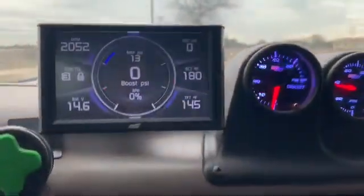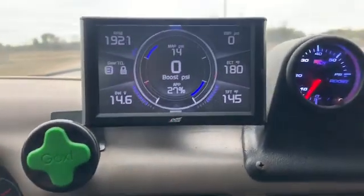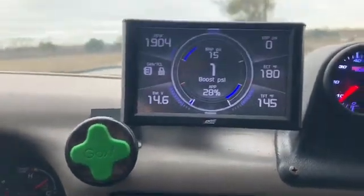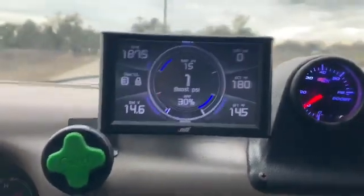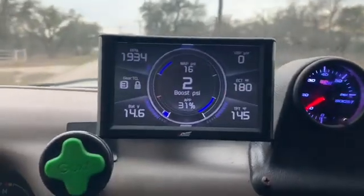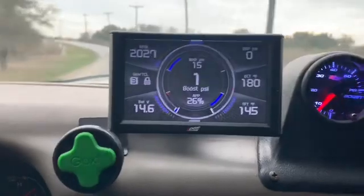See here, the edge monitor gives a lock symbol when the torque converter is locked. So you can clearly see that it is locked in 3rd gear right now. When I go to pull out onto the main road here, I'll show you how it shifts through the gears. And you can visibly see it lock, just for anyone who is concerned that it isn't locking or anything like that.